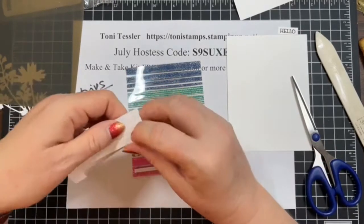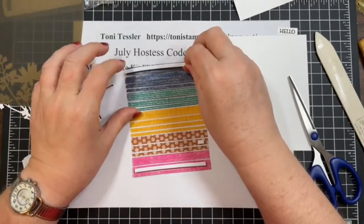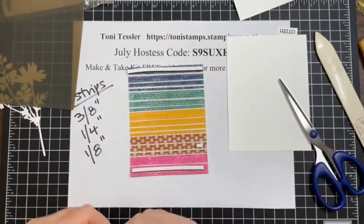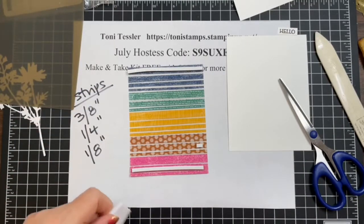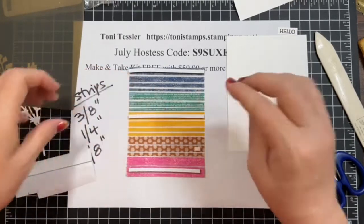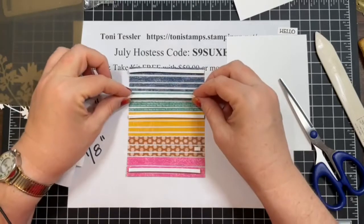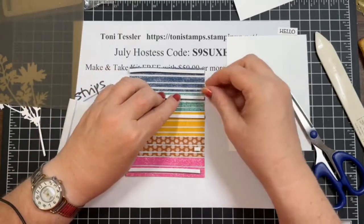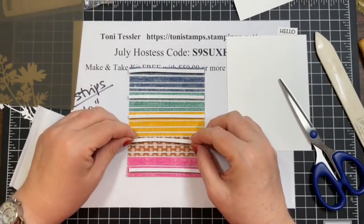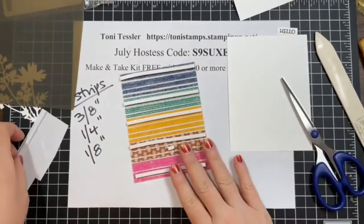Right there. All right, so I did that end, then I'm gonna do this end, and I'm going right to the end. Oh, okay, so look, these must be cut 3 3/4. I didn't realize that. So I just have to pay attention, and I can get it right across and not have to trim anything. Nice, okay. Now, you don't need a ton of this stuff, but you don't want things flopping around either. All right, and then I'll put this here. And actually, I'm going to peel this one up and put it just right in the middle. All right, I feel like that's enough.